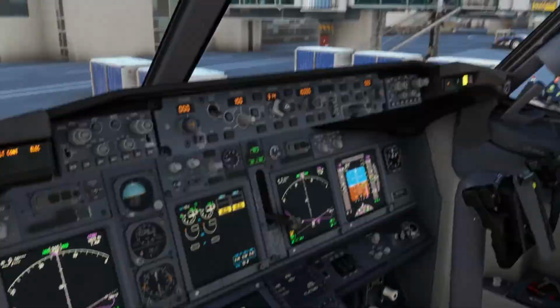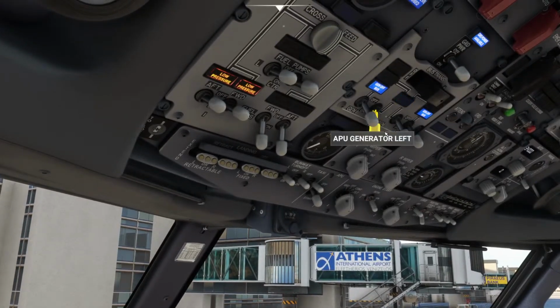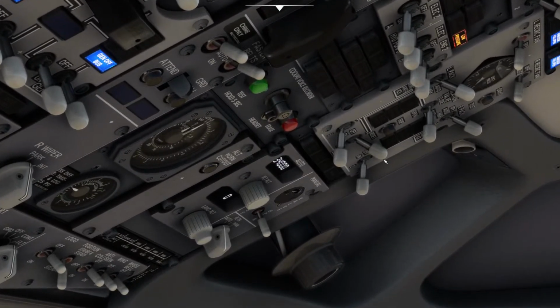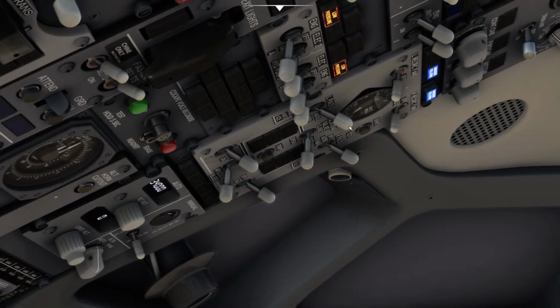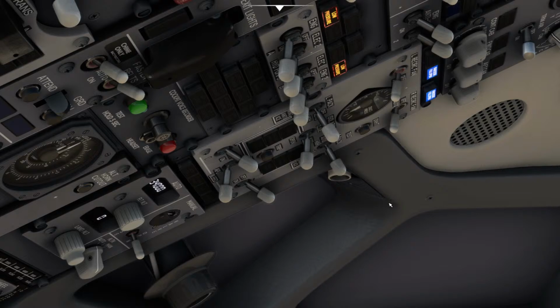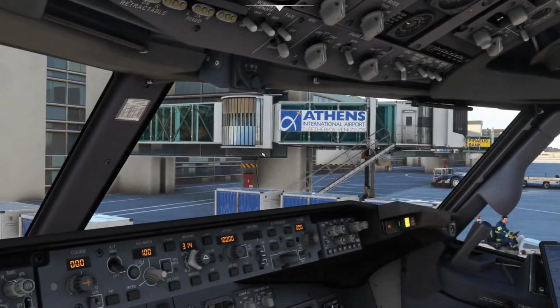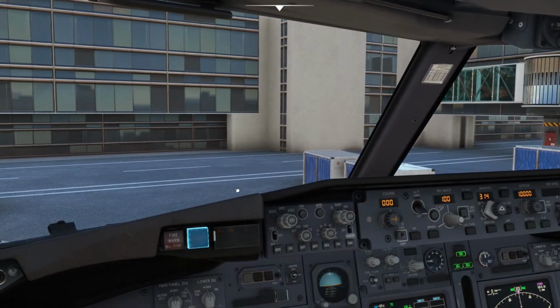Let's see. APU is now powered on and running. Actually, no. Keep that off for right now. So when we do start the engines, we won't have any issues.